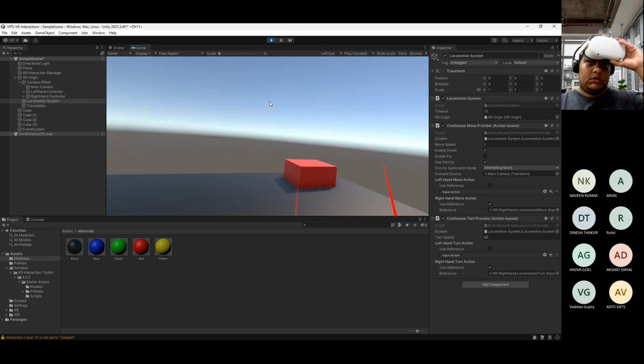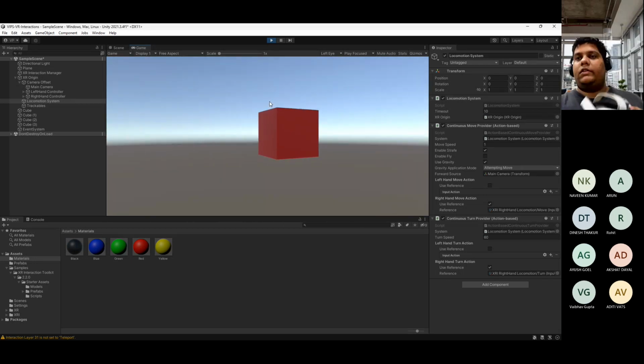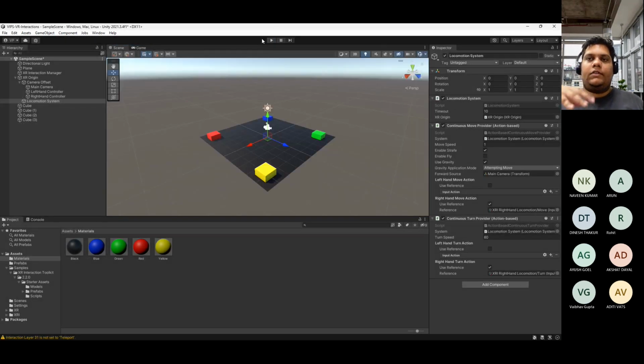So when we talk about motion sickness, this is generally what causes motion sickness in VR, because your body is still, so your brain thinks that you're not moving, but your eyes are feeling that you're moving. Even using this kind of a setup where your body is continuously moving, each frame your eyes are able to understand that some kind of movement is happening. But your brain is thinking that movement is not happening because in the actual physical world, you are sitting still. So this causes a problem of nausea generally.